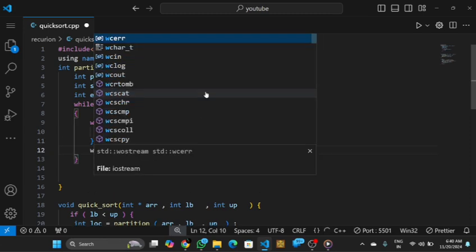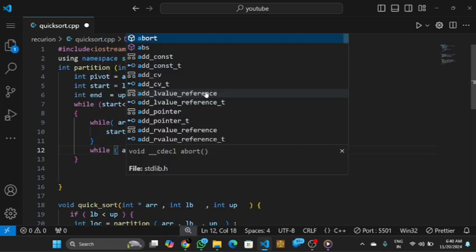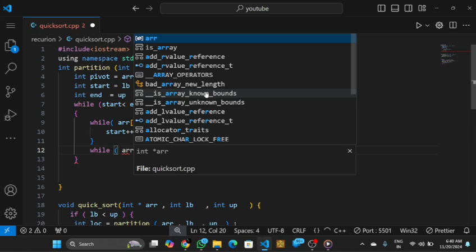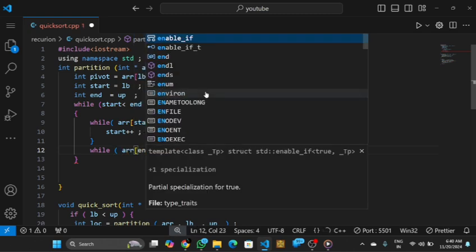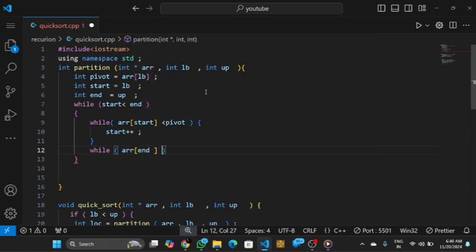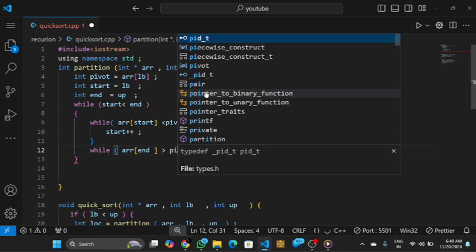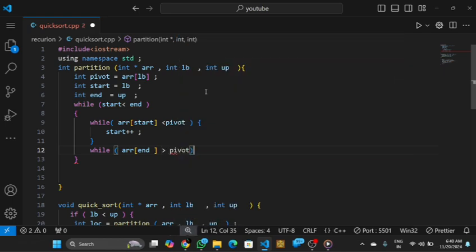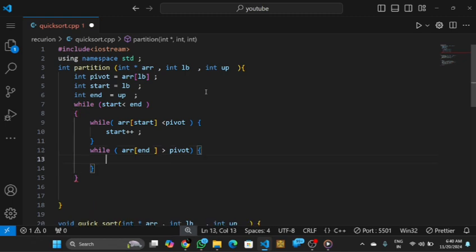And while array of end is greater than the pivot element, end minus minus.